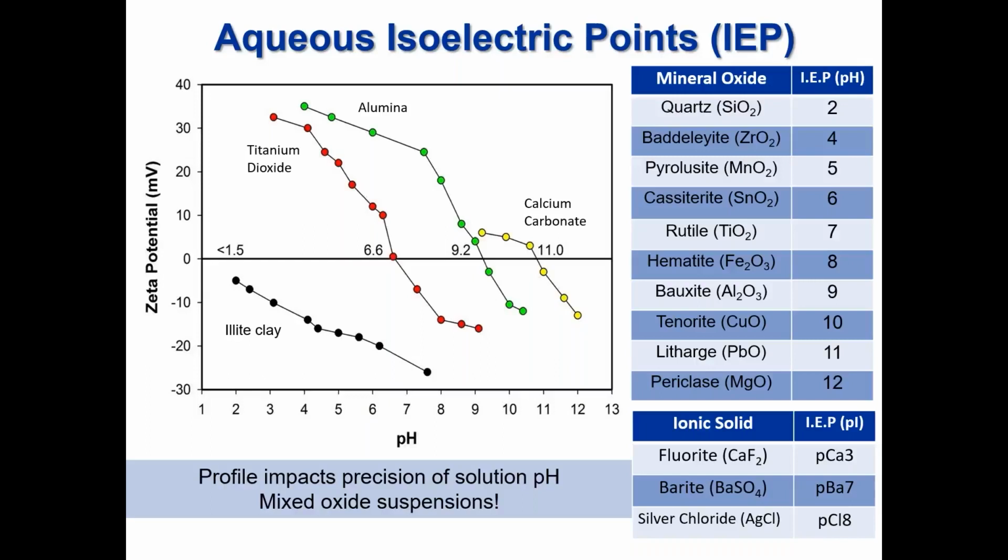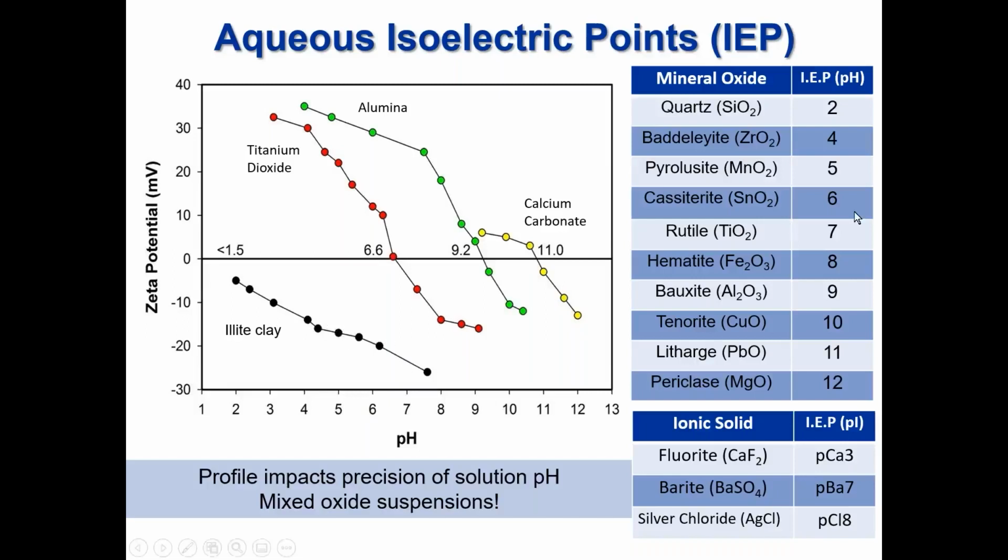Now, for many materials, the slope of the Zeta potential plot is quite steep, as we see here. In this range here, the pH itself must be controlled tightly, because any small changes in pH will make large differences in the Zeta potential. Personally, I prefer to work at pH values basically above 3 and below 10. This is because at extreme values, you can often get irreversible chemical reactions taking place.